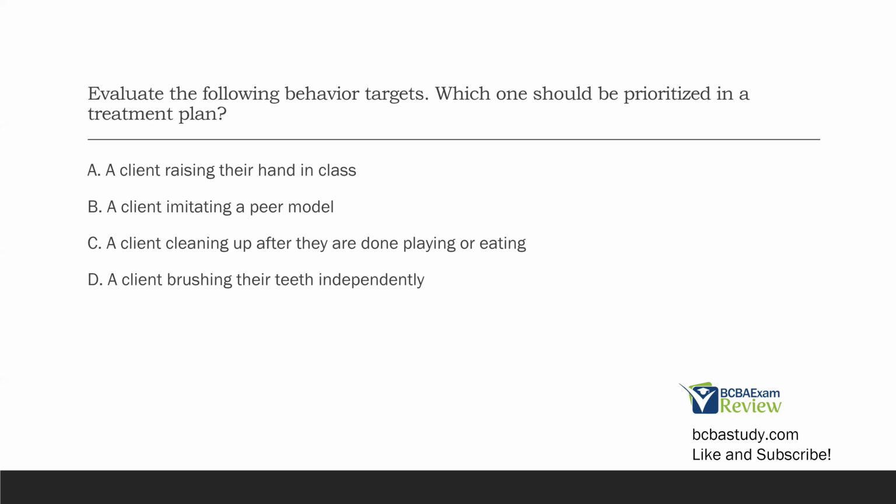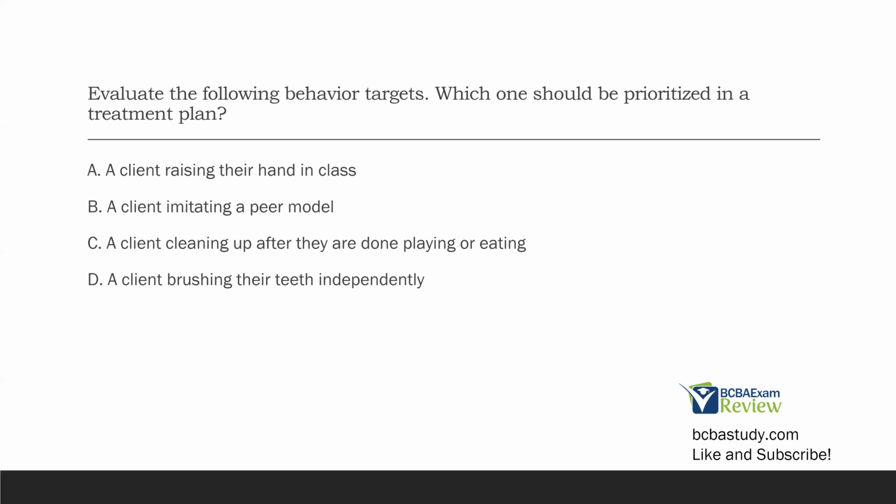Not necessarily. Brushing teeth is directly related to health, right? So health is one of the most important, if not the most important things. The thing here, though, it says independently, right? So that implies we can still help the client brush their teeth, okay? But imitating a peer model, think about this in terms of a pivotal behavior and a behavior cusp. Think about imitating a peer model and how that helps raising their hand in class, how that helps cleaning up after they're done playing or eating.